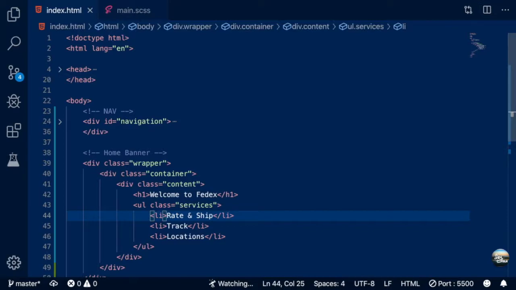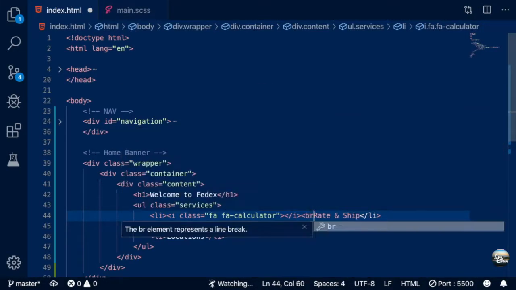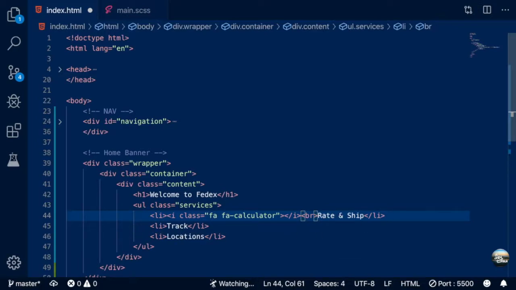I already have their links. They are also Font Awesome. Check out Font Awesome if you haven't. They're really good if you need simple, basic icons. Okay, so let's get these Font Awesome links. All right, so the first one is going to be the one for tracking. I'll copy that one. I have it on my own notepad, and I'll paste it here. I'm going to also need a little bit of space in between, so I'm going to just do a line break. Okay. The next icon is going to be the one for track.